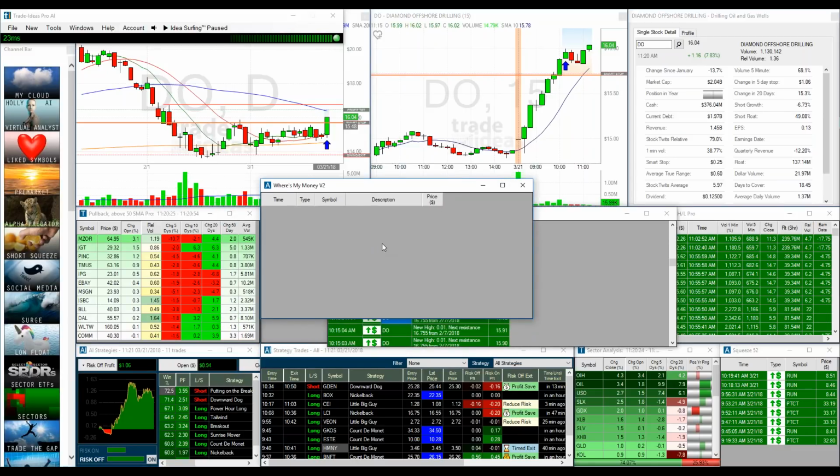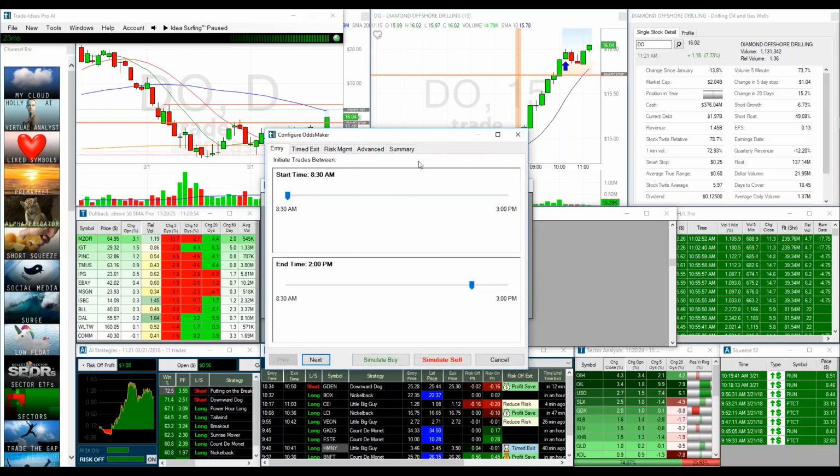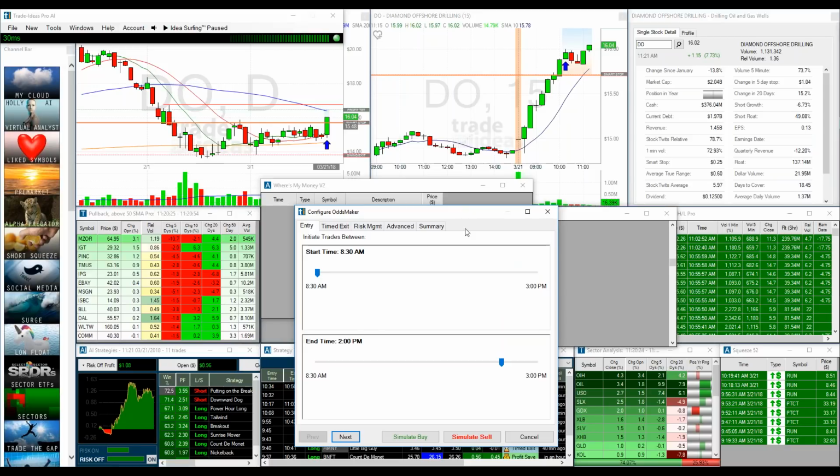All right, so to back test, what you want to do is right click in any A window. It has to be an A window, okay? You need a timestamp and a price to do back testing, naturally. So what we're going to do is just click on back testing. It's going to pull up our little module here, all right? And very much like the window configuration, you're going to see tabs that we're going to go through, okay?